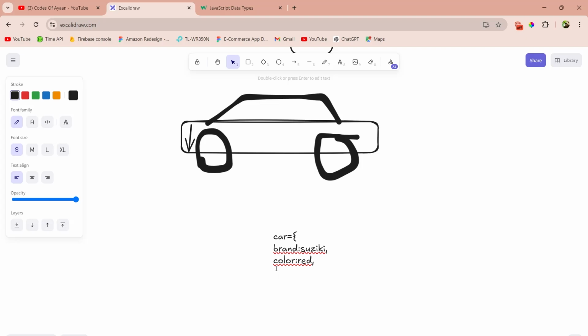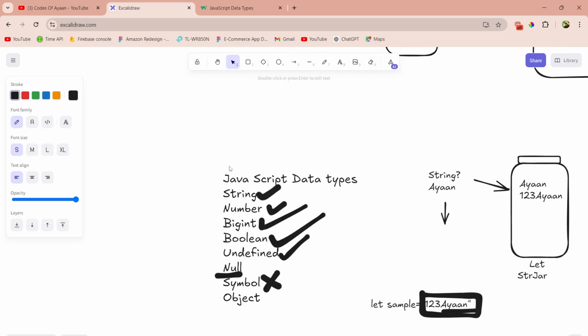Nothing but this object itself names a product and it tells the details of that particular product. Even in our school life, and right now if you're studying also, you can see your ID card, right? It tells you your roll number, your blood group, your college, your address details, this way. This is what an object is. And mostly we deal with objects, mostly 99%.